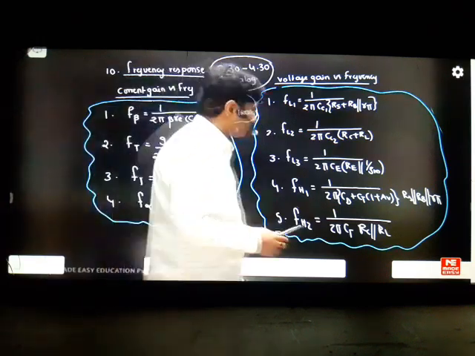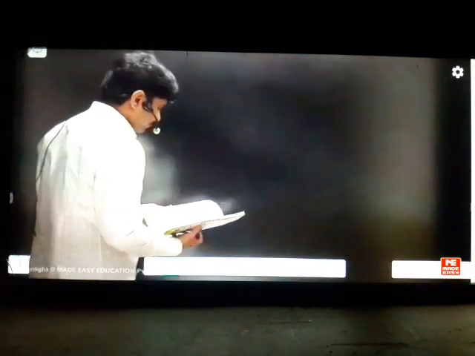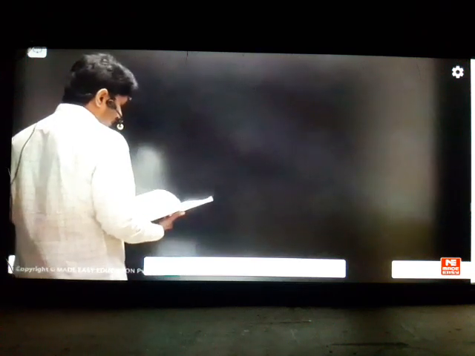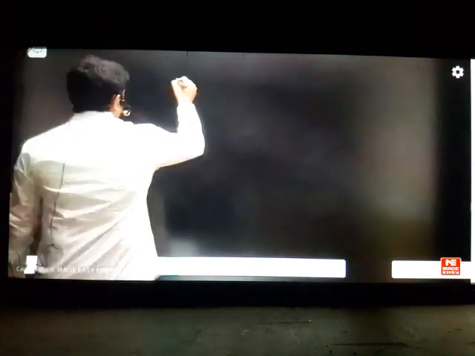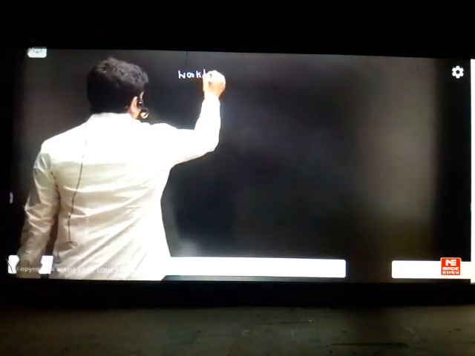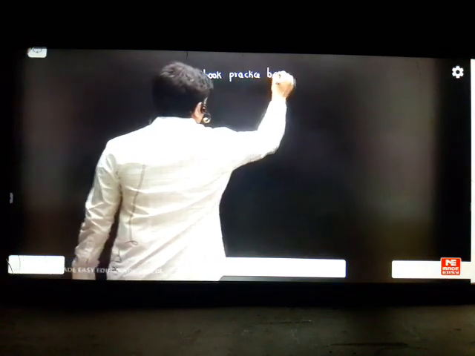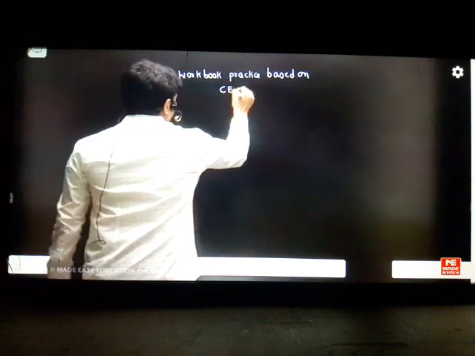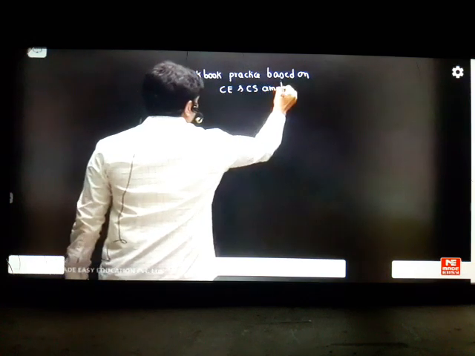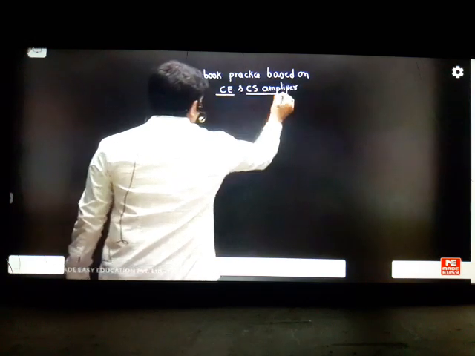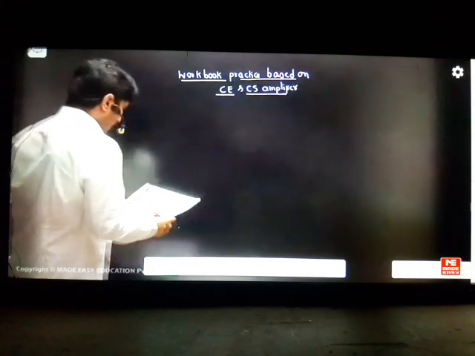Okay, let us start our class. Let us start our story now. I am highlighting the electrical book. We have workbook practice questions. I'll write first: workbook practice based on common emitter and common source amplifiers, only based on these two topics. I'll show you the maximum questions I can do in the electrical book. The same questions, try to pick in your EC book when I'm doing the problems.